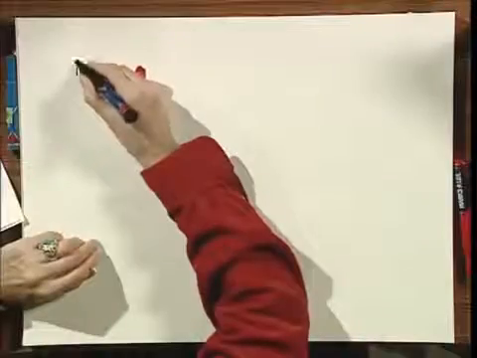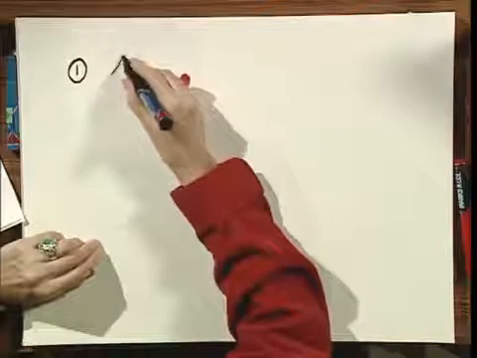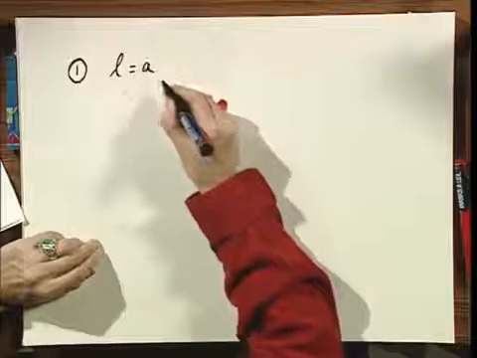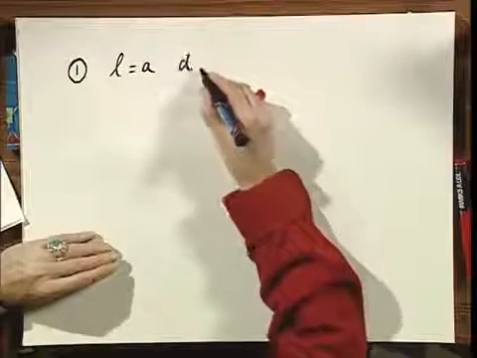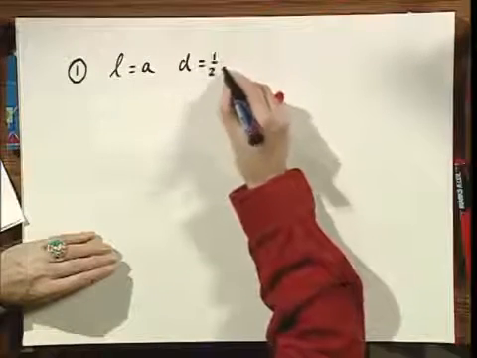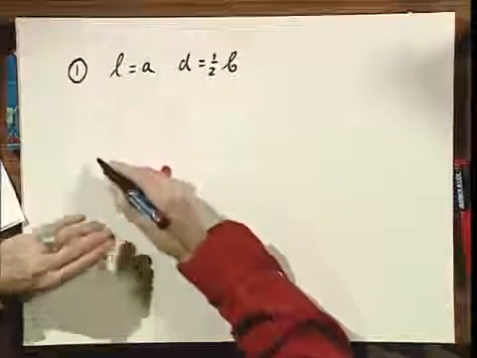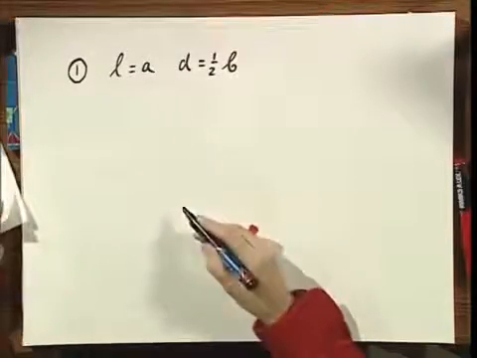You can do this problem now for this particular geometry, and the particular geometry is not just one line, but you have various lines for that little section 1. What I have called L, you would call A, and what I have called d, you would call 1/2 B, and you can do that for the other sections 2, 3, and 4 as well.